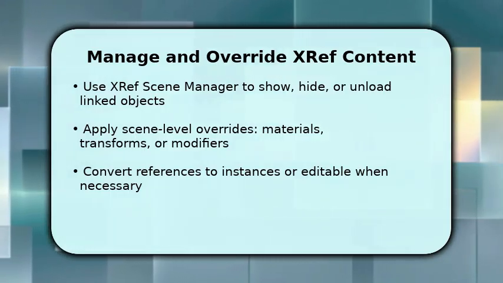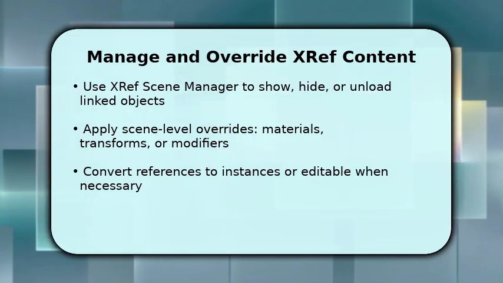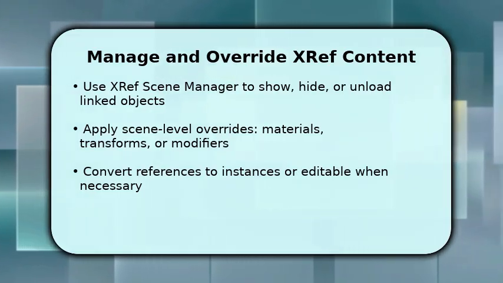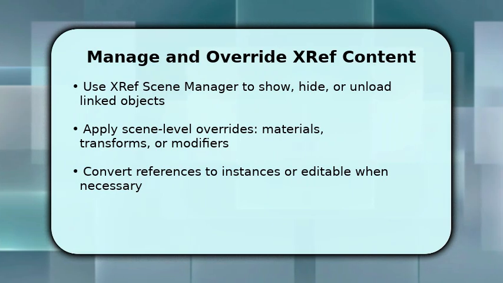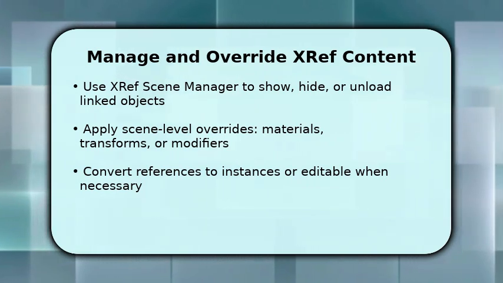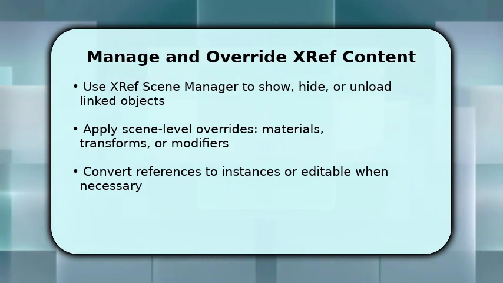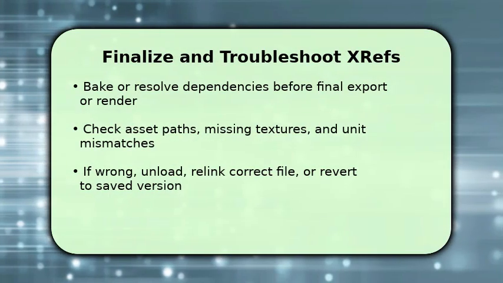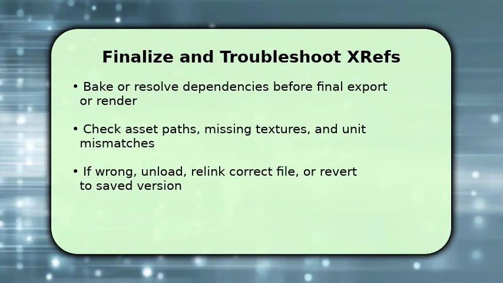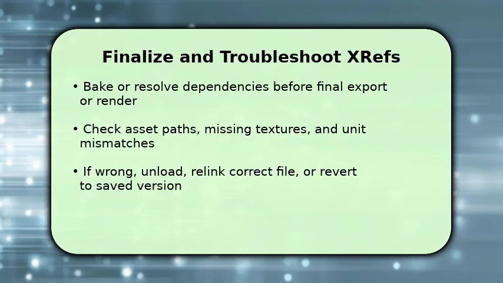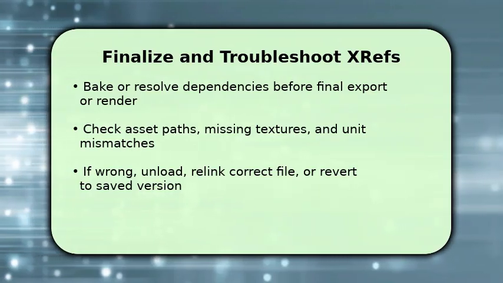If you must bake changes, convert the Xref nodes to instances or make them editable, but be aware that conversion severs the live link. Use incremental saves while iterating to avoid data loss. To finish, confirm all dependencies are resolved. Textures, proxies, and units must load correctly before rendering or exporting.